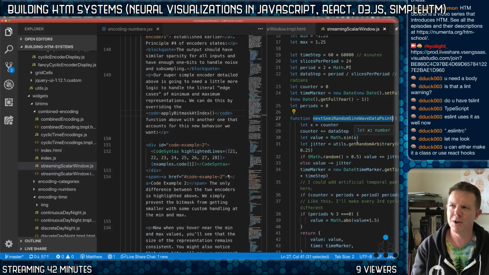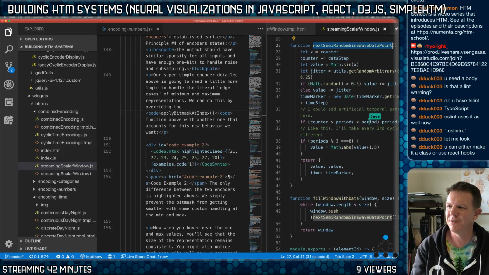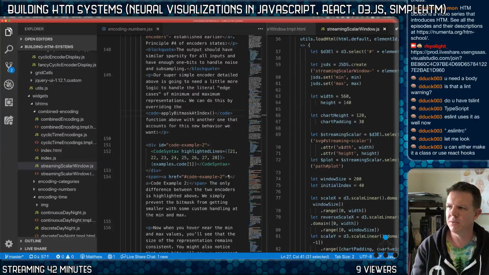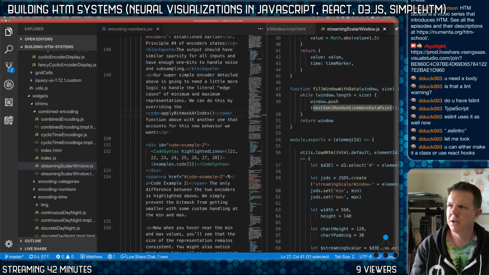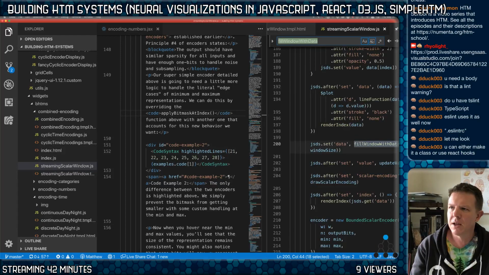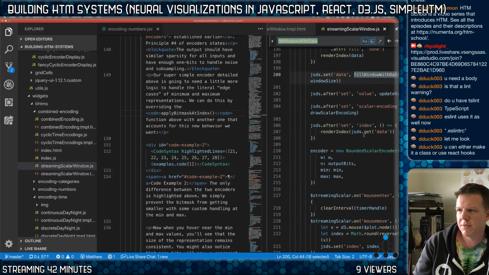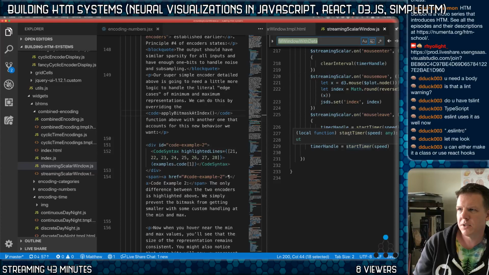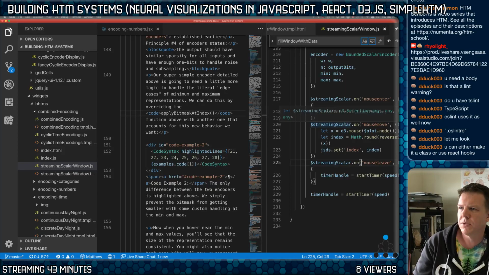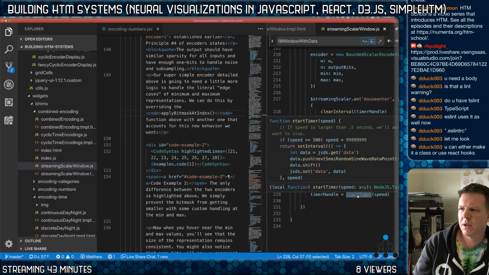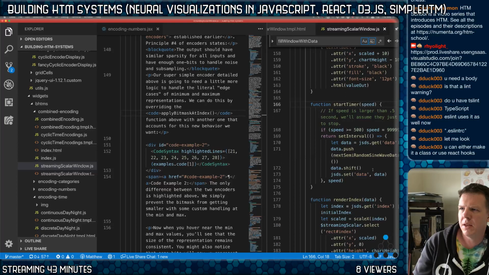Next semi-random sine wave data point. This is the function that I need to basically replicate. Let's see how we're using it here. Fill window with data. Window size. All right, so we're just setting data after set, and then I've got something that will start the timer. There we go, starting a timer. And this is what actually puts the next semi-random sine wave data point.